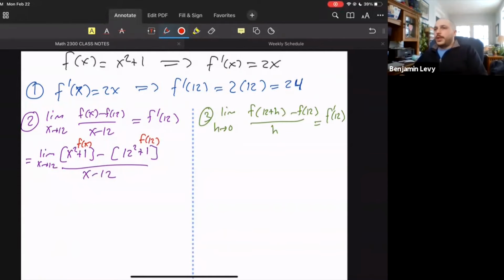And this is function notation, right? F of x is the function with x in there. F of 12 is the function with a 12 in there. Just following the instructions, basically, right? And then at this point, it's just a limit. And so we're just going to simplify things. This one looks like it's going to be a factor and cancel one. And so at this point, it's just using material we've already seen. So is this part okay? That's all right.